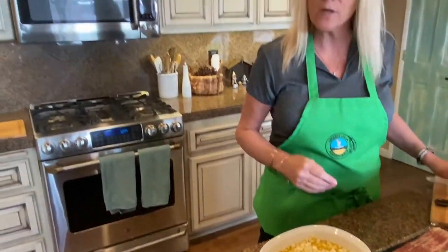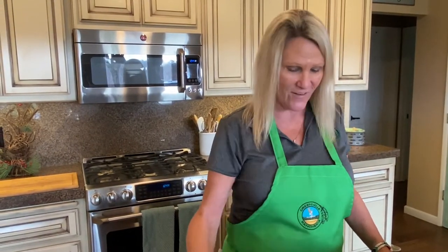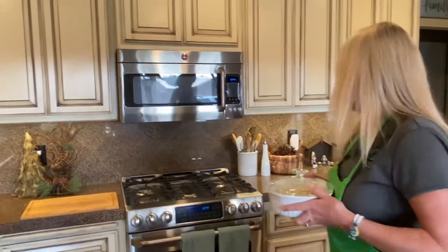Crystal and I forgot to mention that we are actually working at home right now due to COVID, so today we're cooking in my kitchen. I'm glad that everyone's here, and I haven't seen Crystal for about a week, so it's nice to be together again. We're looking forward to getting back to work and back in the clinic. We're going to pop this in the microwave now.